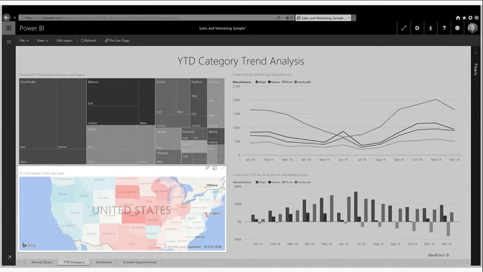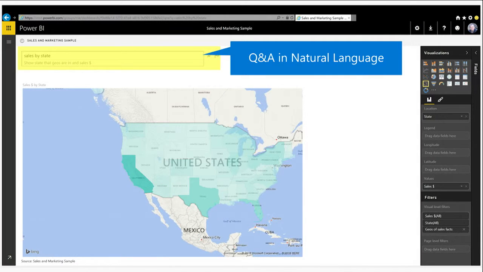And not only that, you can see how you can ask natural queries. You want to have the data visualized as sales revenue by state. You just type it in here in this text box, and Power BI automatically finds the right chart for you and by default shows it then as sized bubbles. You can open up the visualizations and then simply click on color-coded states, and it aggregates it up by boundaries and shows you in that way.